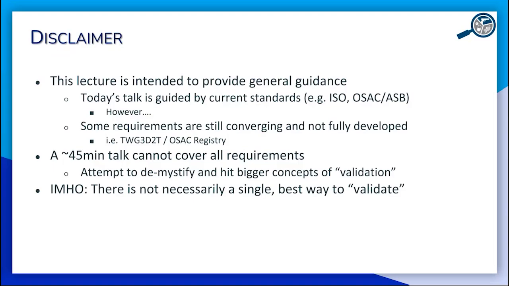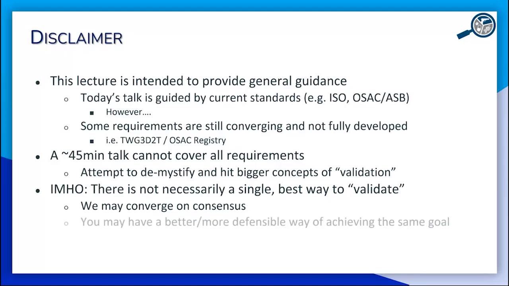And in my opinion, there may not necessarily be a single best way to validate. When you read some of the standards, they're pretty vague and broad, and that gives us a lot of leeway on how to do this. Certainly, we may converge on some sort of consensus. The DNA world has done this. SWGDAM has converged on consensus, and that's useful. I think we'll get there. But that being said, I might give some ideas, but you might come up with something better, a more defensible way of achieving that goal. I'm not the gold standard here. I'm not saying I have the perfect solution. These are just my thoughts on this.